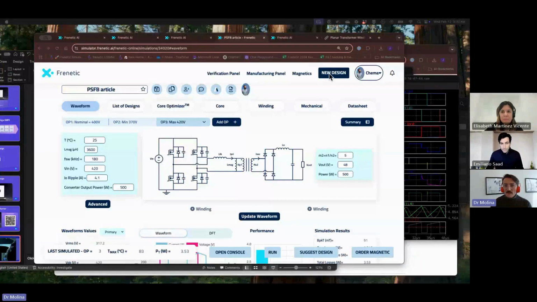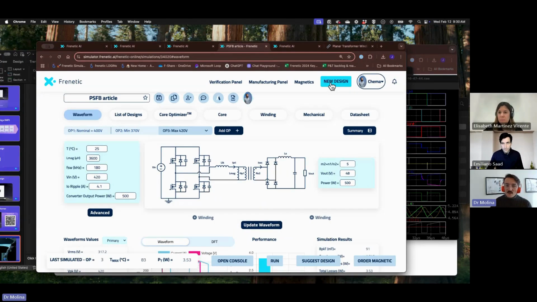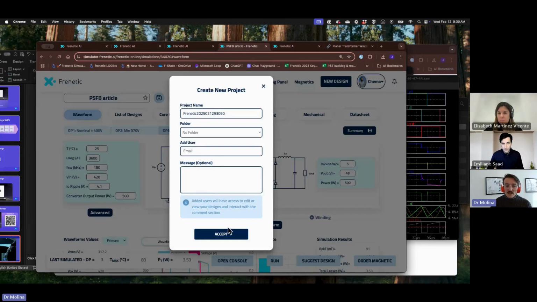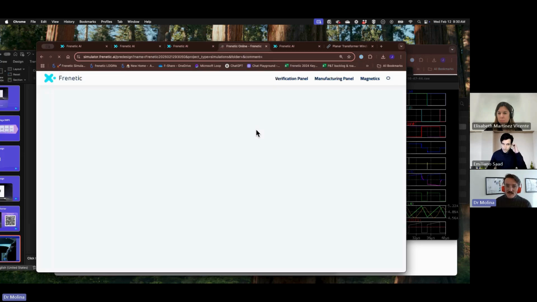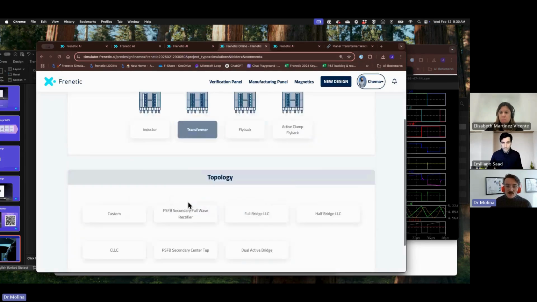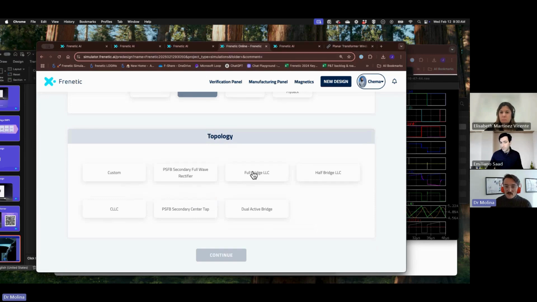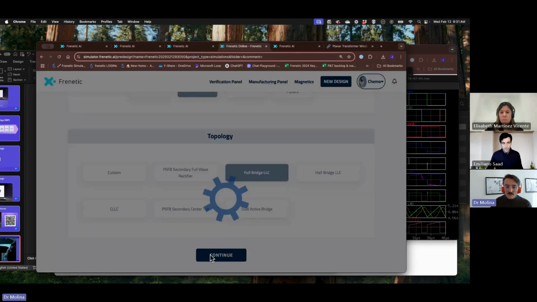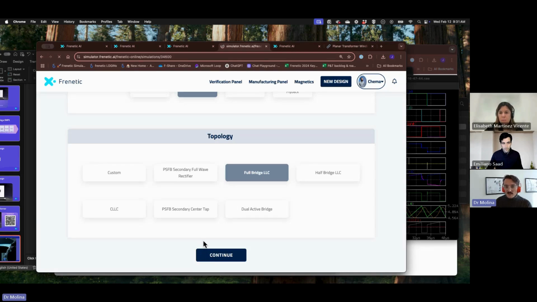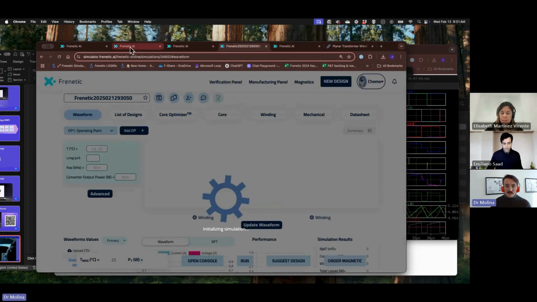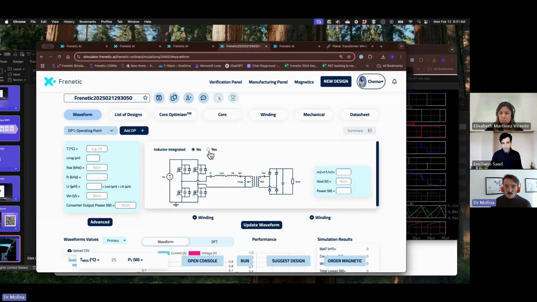Okay, so the integration of the leakage inductance in the resonant parts. When you are designing a resonant transformer, like an LLC, for example, one of the things you will need to check, and this is something that Frenetic AI can help you with, is whether you want the inductor to be integrated or not.